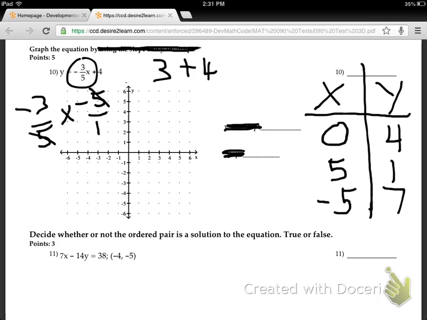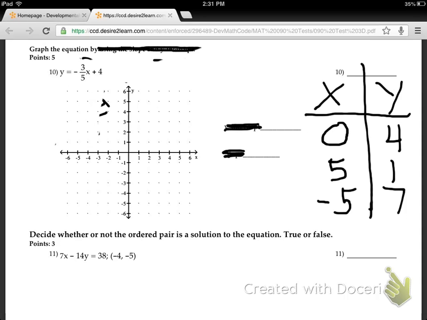Okay, so let's plot some of these points now. Let's plot those 3 points. I mean, you could get away with 2, folks. Don't forget, I said to you, 2 points makes a straight line. I'm just doing some more practice. Right, 0 for X, 4 for Y is right there. Remember, that is the Y-intercept. Remember, it crosses the Y-axis at 4. Right, X is 5, Y is 1. Sometimes I can't hit these right. There we go, okay? 5 along the X, 1 up the Y.